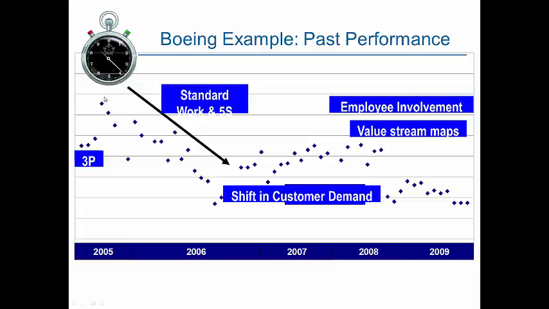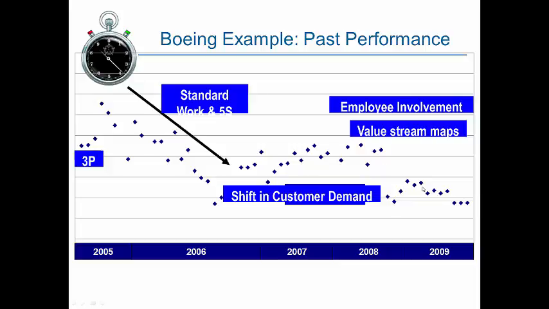But then the volume started coming in, and so they used standard work and 5S, which you learned about from our lean module earlier in the quarter. And then they had a little bit of an uptick, which is not what we would expect to see, and that was due to a shift in customer demand. Then they got the people involved, so that would be eliminating the +1 waste, right? Get people involved so that you use their ideas. And value stream maps, another concept that we did earlier in the quarter, to see exactly what was going on and where any waste could be removed. And then that brought them back down to here.